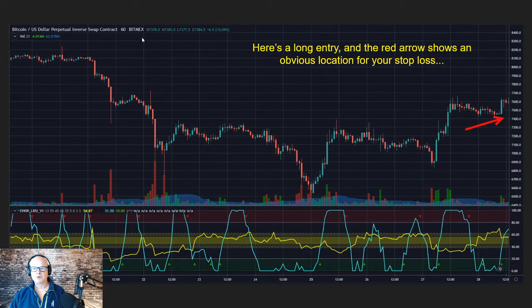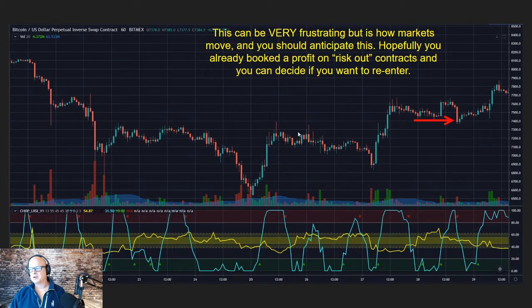And again, we're looking at the 60-minute chart. We're not looking at the true 1X signal chart, but bear with me here. So we got a long entry, let's just put it that way. Obviously you want to put your stop loss right below there, just above 7,400. Well, the problem here was that entry came up a little bit to a lower high and that slammed back down, took you out, and then it took off.